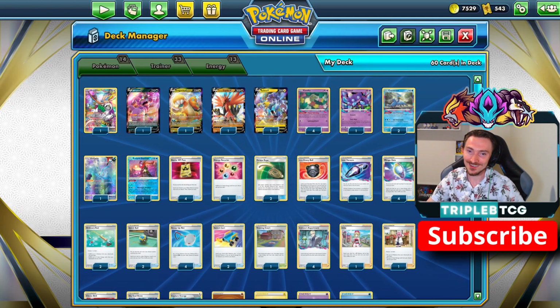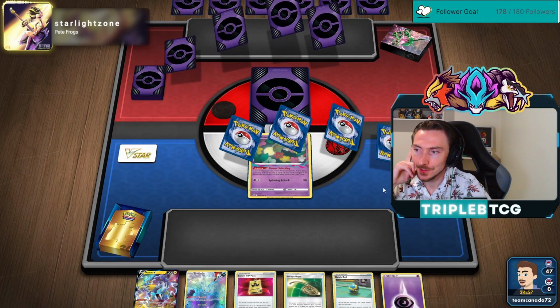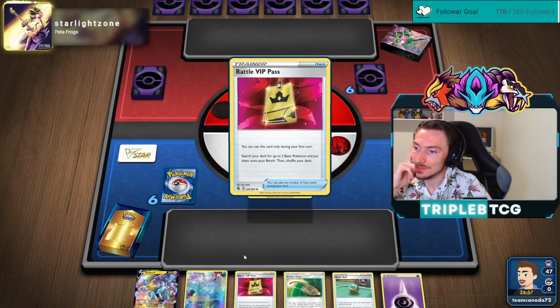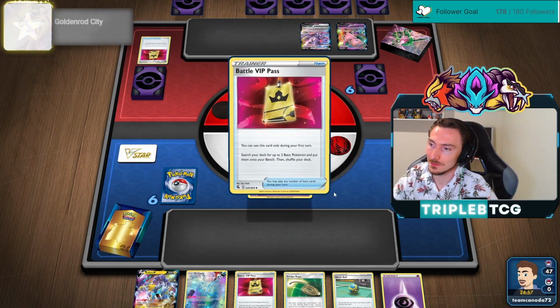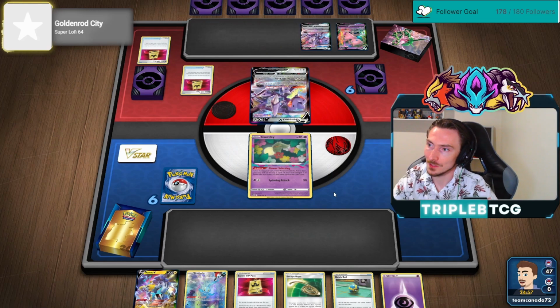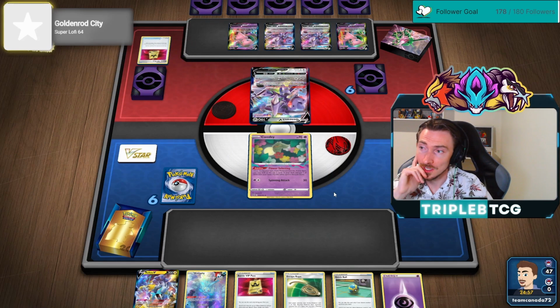Let's jump on ladder though and see how we go with this today. This is a pretty good opening. So we've got Comfey to start. We can get Flower Selecting off, VIP Pass to get into likely just more Comfeys and go into Escape Rope. Theoretically, we could get a Drapion out and take a knockout first turn here. But if they get 2 Mews in play, it's kind of pointless. We'll just wait until they get into a VMAX and we'll try and get 4 prizes off of it. Then we just need to take out a Genesect.